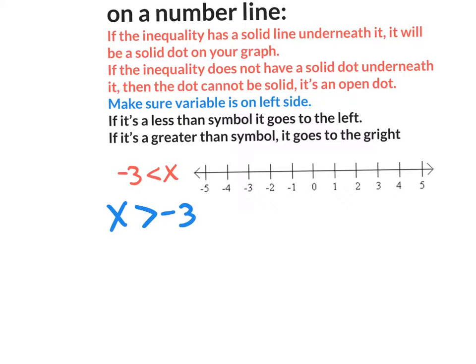Okay, so this is the first thing you should do, just to make it more clear for you: get the x on the left side. That's the first thing you should do always. Maybe we should put that right there. Number 1, make sure the variable is on the left side.